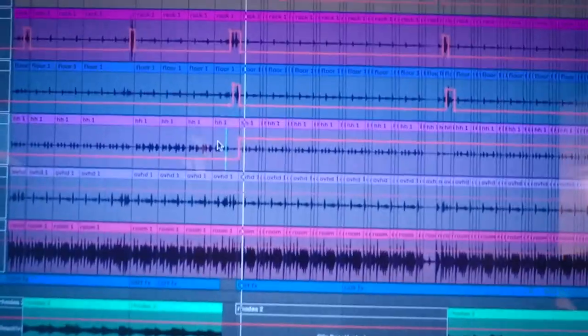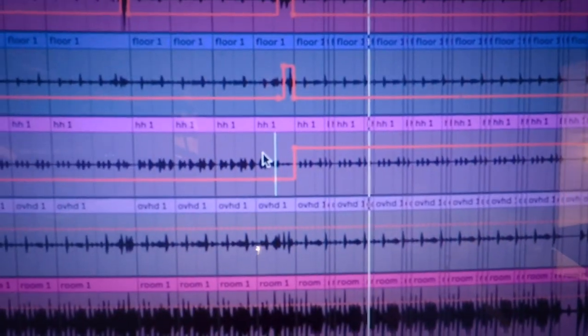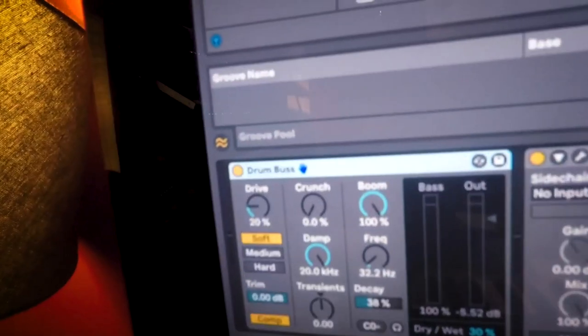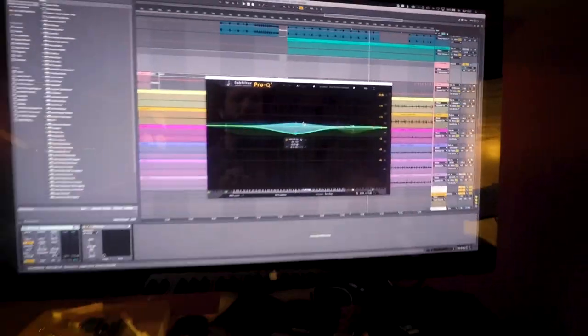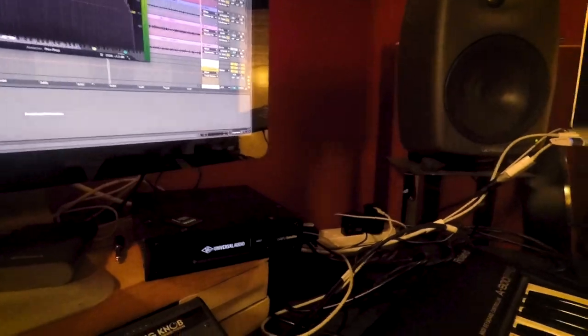And then as you can see here, on the second half, I've got the hi-hat. So it's automated up, just to add a bit more groove. And obviously my favorite bit is the bit where I just smash the crash cymbal. And on the live drum group, I've just got the Ableton drum bus and some drum bus, Mud Control and Magic. Who doesn't want Mud Control and Magic? One of my favorite parts is the synth that comes in halfway through, this guy.